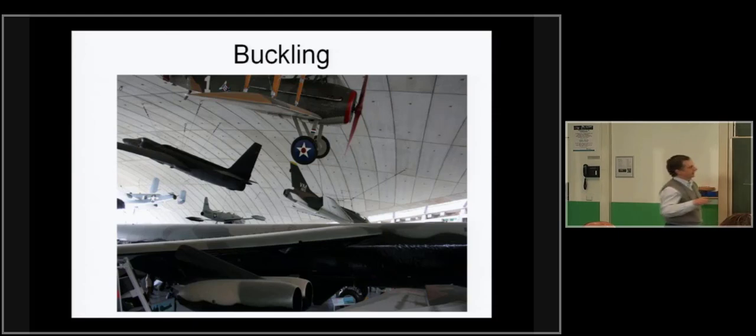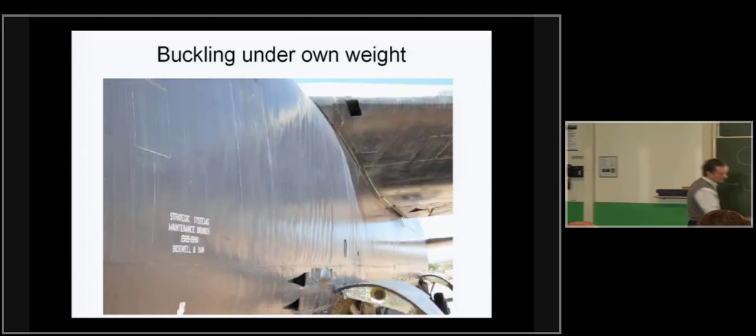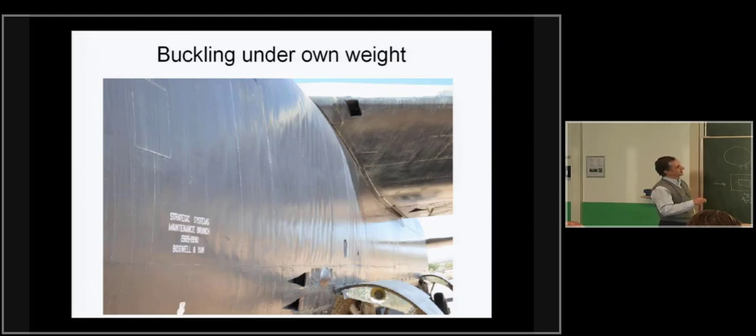Looks great. This is a B-52, or a part of it. This is the wing here, and the forward side is here, and people in second-year structures may have seen this before. If you use your imagination, the fuselage here is buckled. It has all kinds of wrinkles, and maybe you can see them. Yeah, here you can see them better. This region and this region. The skin has buckled, and you can see all these wrinkles or the half waves.